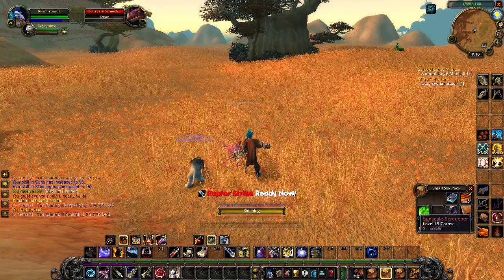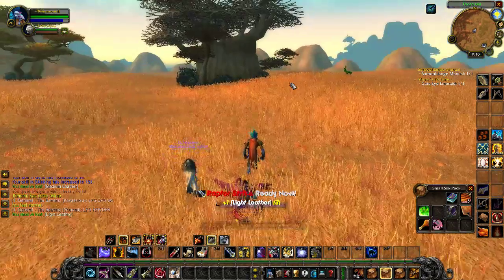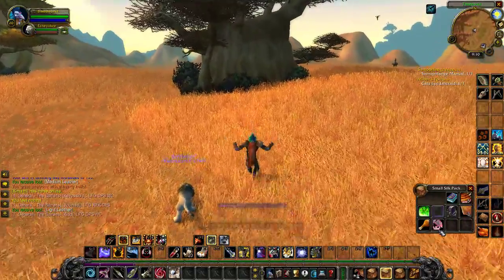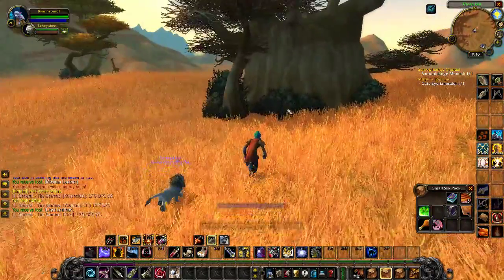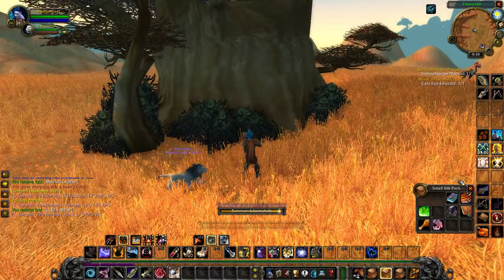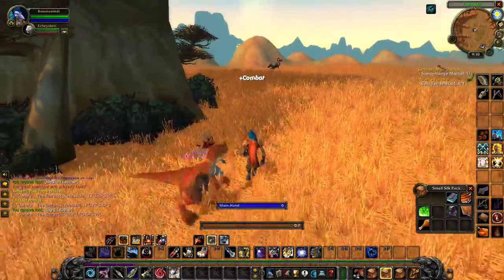Not sure. I killed one zebra and it dropped, and that was the first time I tried. So basically, you just come up to this tree. You've got 30 minutes to put this down, so keep that in mind. Right-click the item. Throw it in the dirt.